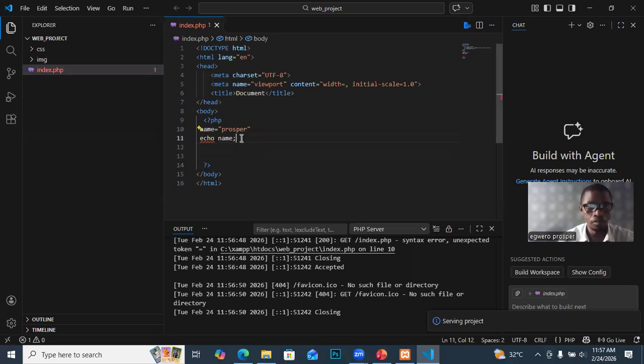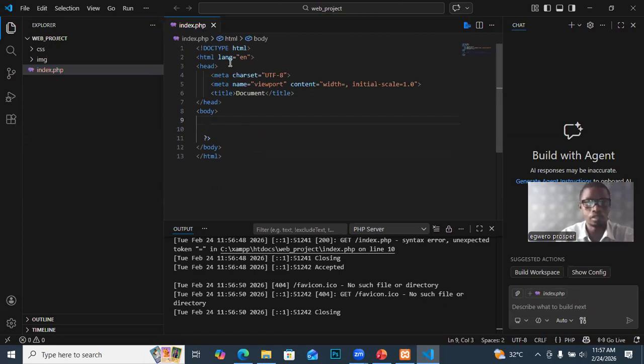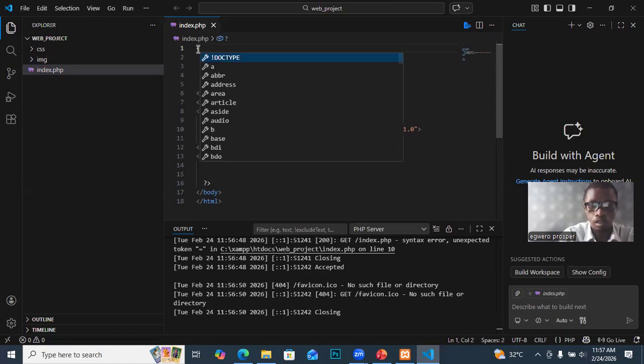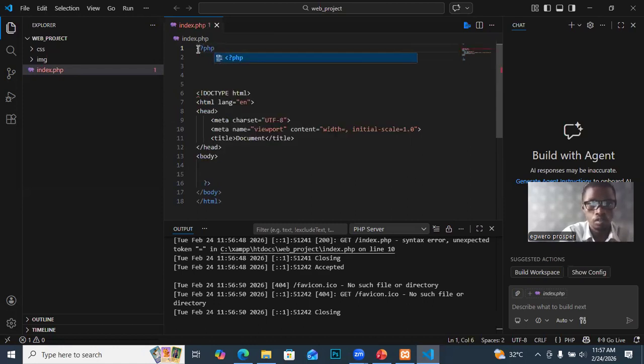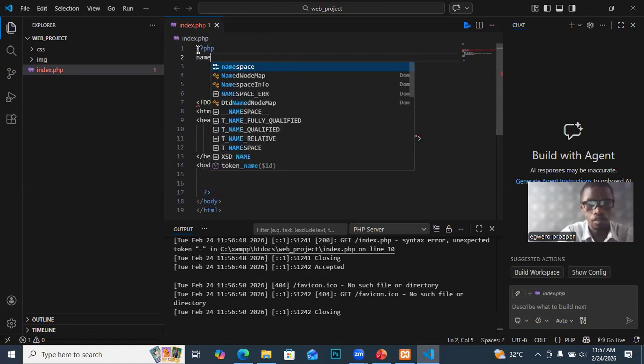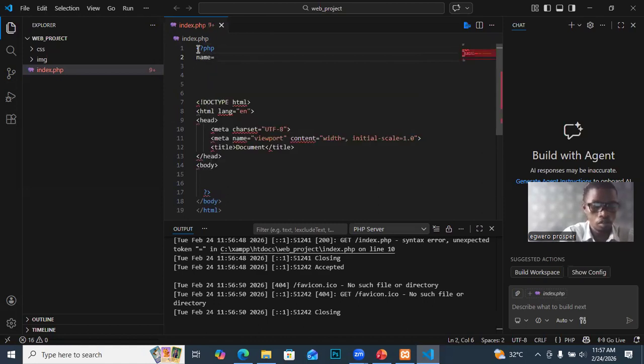Let me rewrite it and see. You can actually write the whole of your PHP before the HTML. I'll put a tag here like this: question mark PHP. Let's say name equals Oscar.